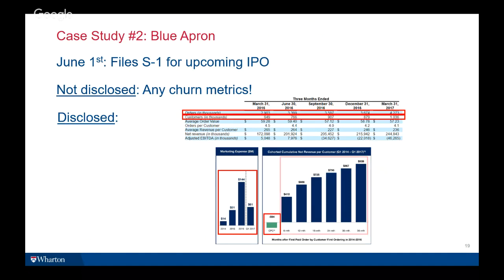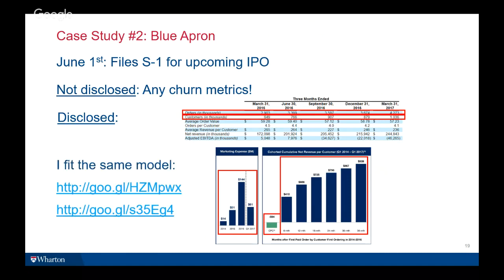And then they gave us a whole bunch of other cumulative revenue information that I'm not going to dive too deeply into here. But suffice it to say, the combination of this data was enough for us to be able to run almost the exact same model that I had run with Dish, and also for SiriusXM, the two examples from the Journal of Marketing paper.